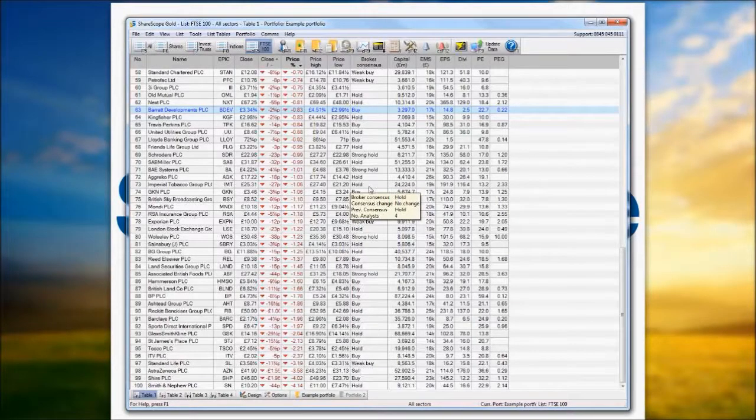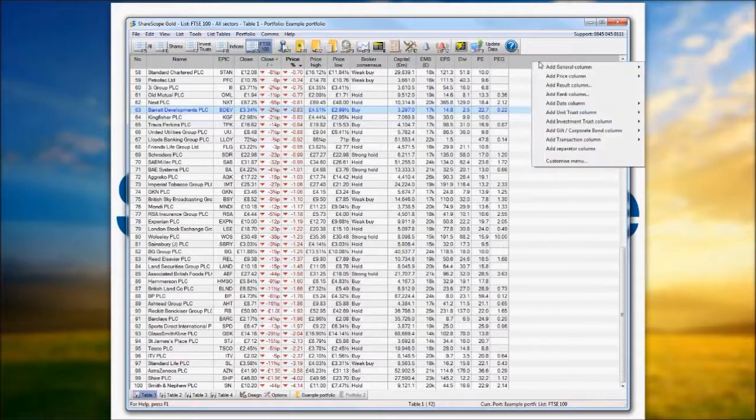So what I'm going to do is add a column. At the top of the screen, we've got our grey bar. And we can add a column by either right-clicking on a column heading or right-clicking on the grey bar where there are no column headings at the end here. So I'm just going to right-click up here. And I've got various add column options. And in this case, I want to add a general column. And I know that the ISIN is down here on the bottom left-hand side. So I'm just going to move my mouse down here. And I'm just going to add the ISIN.